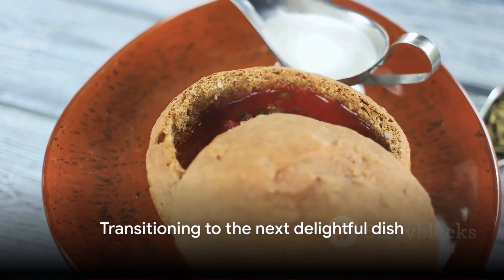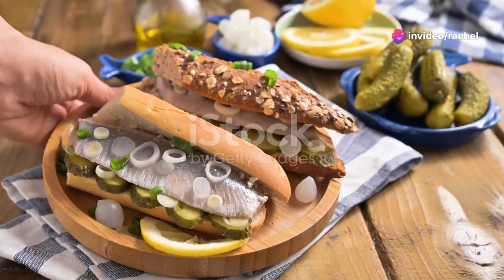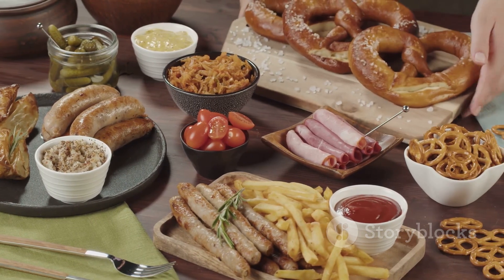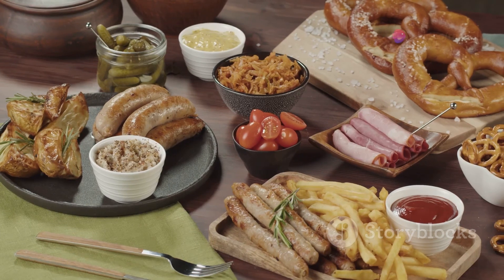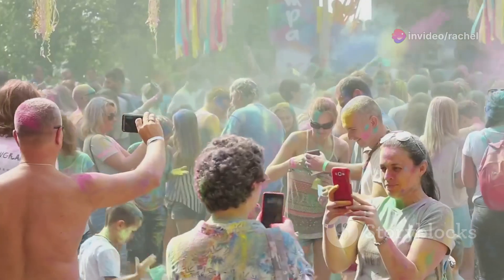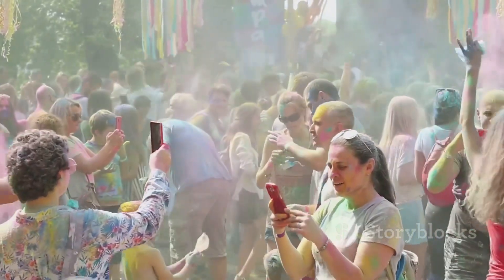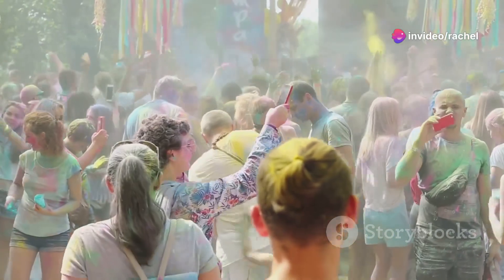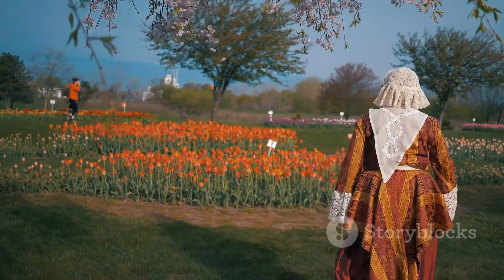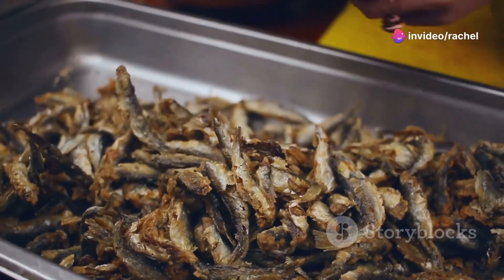From a comforting soup, we head to a dish that's a little more adventurous. At number 8, we dive into Dutch seafood with herring. A raw herring fish, herring is a true Dutch delicacy typically served with a simple yet tangy combination of onions and pickles, a pairing that enhances its unique briny flavor. Herring is traditionally eaten by lifting the fish by the tail, tilting your head back, and taking a bite. Every year the Dutch celebrate the herring festival, marking the start of the new herring season, often accompanied by a glass of Dutch gin known as Jenever.